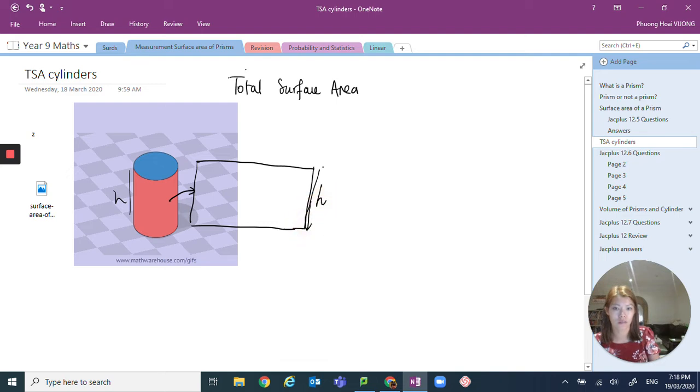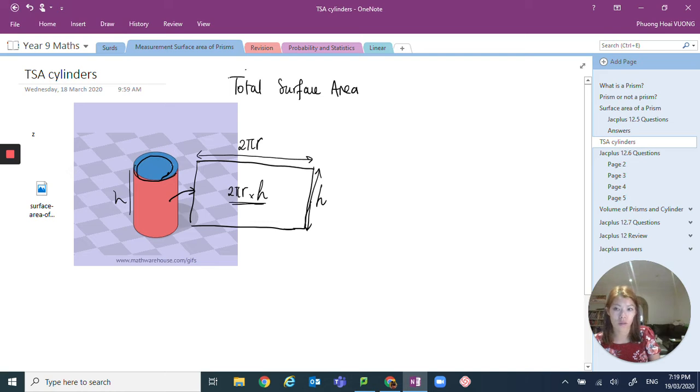Now, what is this distance over here? That distance matches us going around the outside. And what's around the outside? The circumference. What is the circumference of a circle? 2 pi r. And we know that the area of a rectangle is simply this length times this width. So the area of this sheet here is 2 pi r times h. So we have one big piece of information.